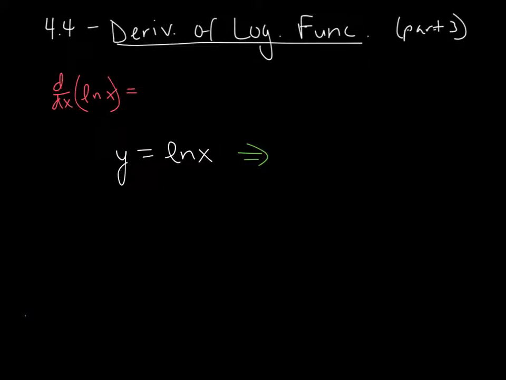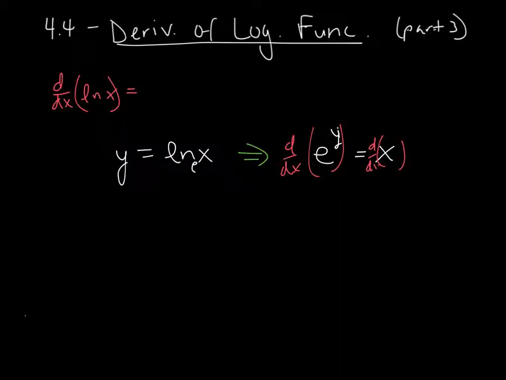An equivalent form of that equation would be to say that e to the y is equal to x. So I'm going to take that equation and I'm going to say, can I take the derivative of this? I like it better because we just spent some time looking at derivatives of exponentials. So let's see what we can do if we differentiate that implicitly.